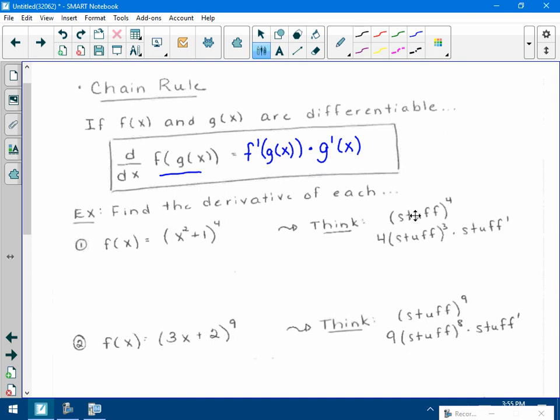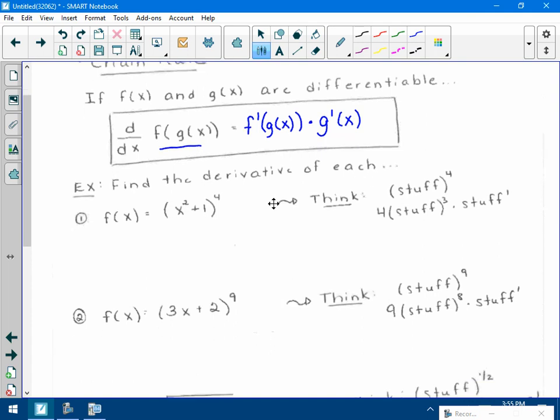Now that's the official formula. We're going to have to use that sometimes, but I don't generally think of that when I'm using a chain rule. Here's some examples. Find the derivative of each. f of x equals (x squared plus 1) to the 4th power. Now you could multiply this out 4 times and just take the derivative that way, but that's going to be really annoying, especially when I ask you to do it to the 9th power. So this is a composition.